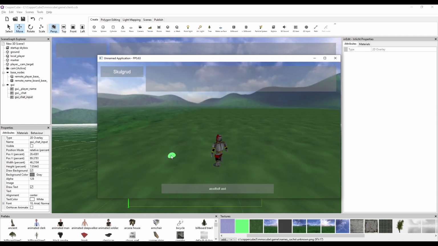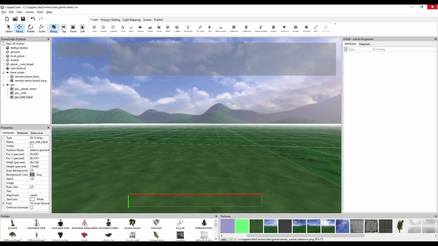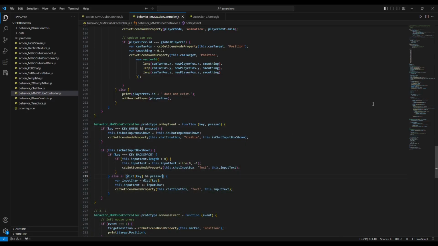I can just type a single character, because before it didn't only appear in case I pressed the button, but also if I released the button. So we need this is pressed here, and also let's just move it on top, because I think I also removed all the things with backspace. So let's just do it like that. If char input box and if pressed, yeah, this looks fine to me.